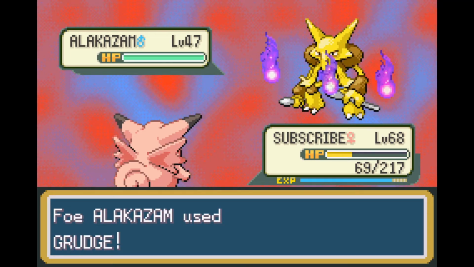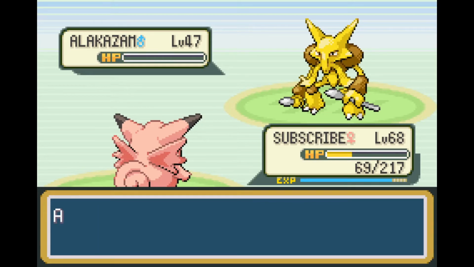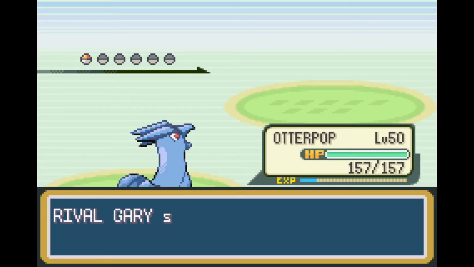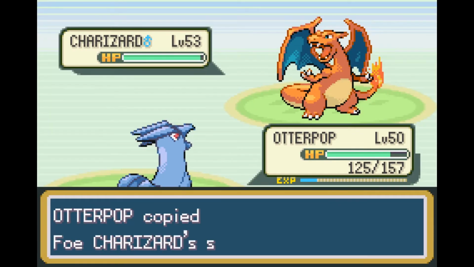Alakazam comes out and uses Grudge. I use Vice Grip, knock it out. Grudge removes all the PP from Metronome, so I'm forced to switch Pokemon so I don't break the rules. I send out Otter Pop, and the final leg of this fight starts. I say final leg a bit sarcastically here, as this fight drags on for another 9 minutes.